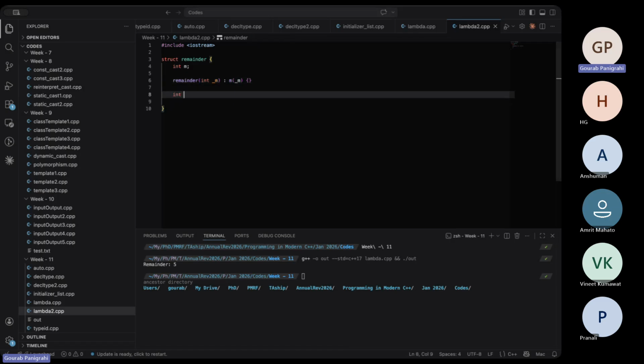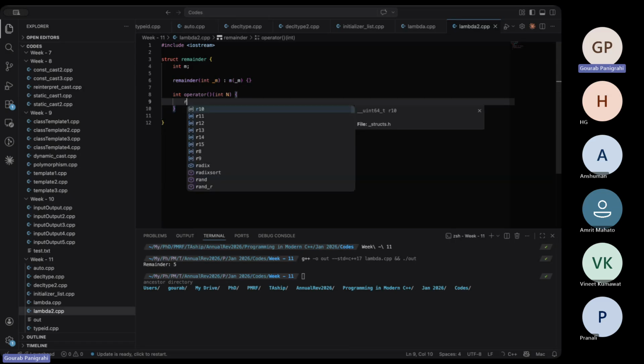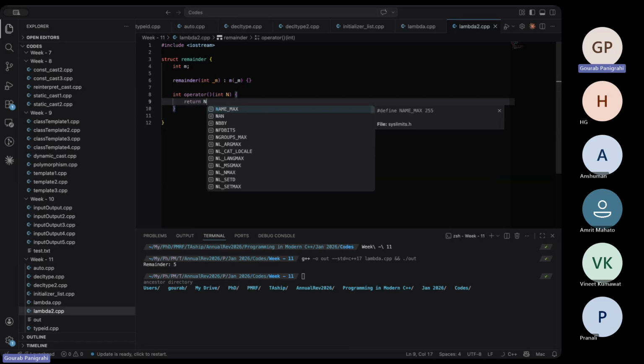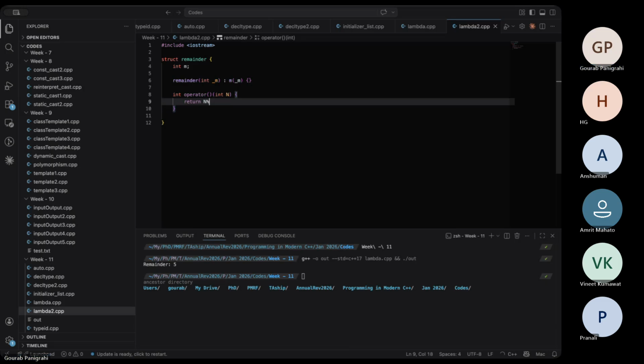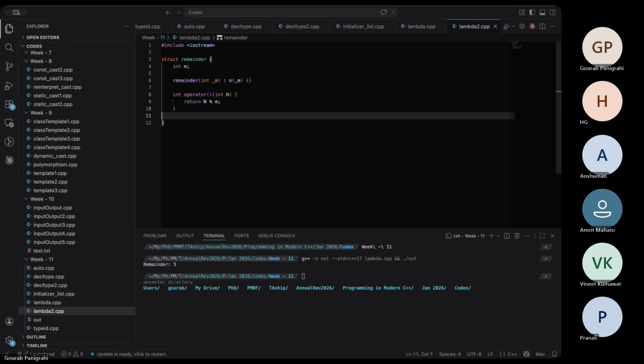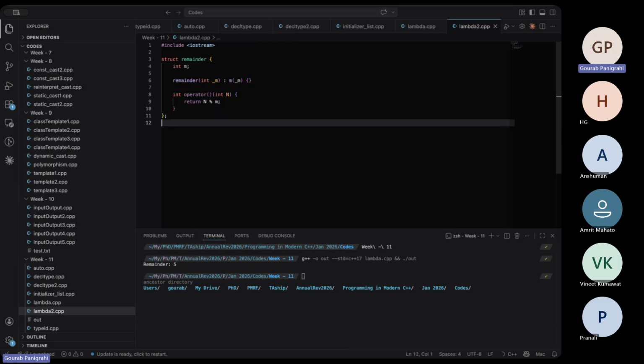Now we'll make the operator bracket, which returns an integer and takes the integer n. What will be its body? As we saw before, return m percentage n. And this ends my remainder struct.